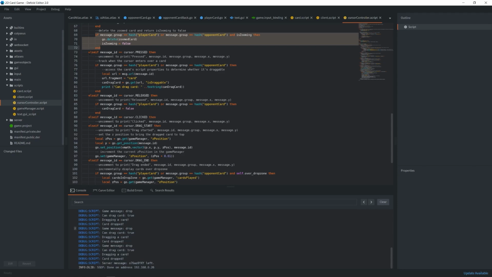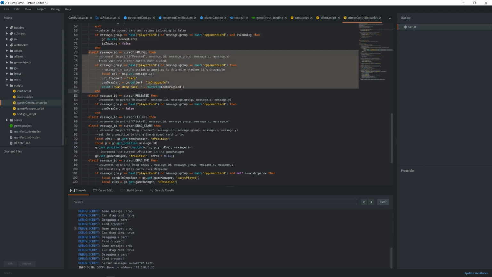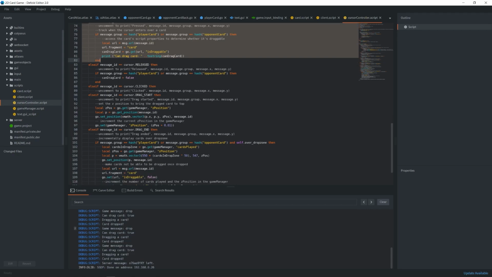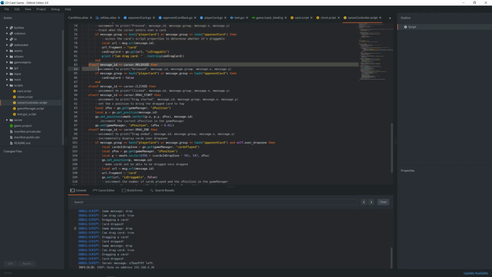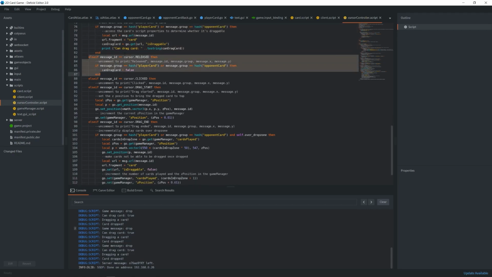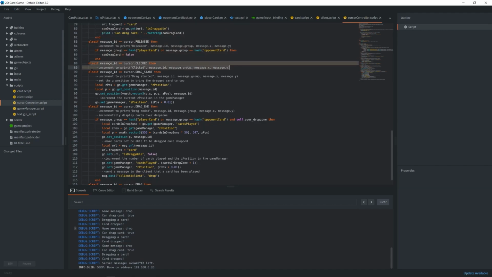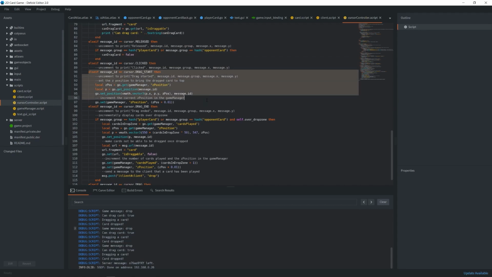If the game object's being pressed and it's a card, we dealt with this in the previous session. We want to determine whether or not we can drag that card, and then if it's released, we say okay, then no dragging. We're not doing anything if the cursor is clicked.